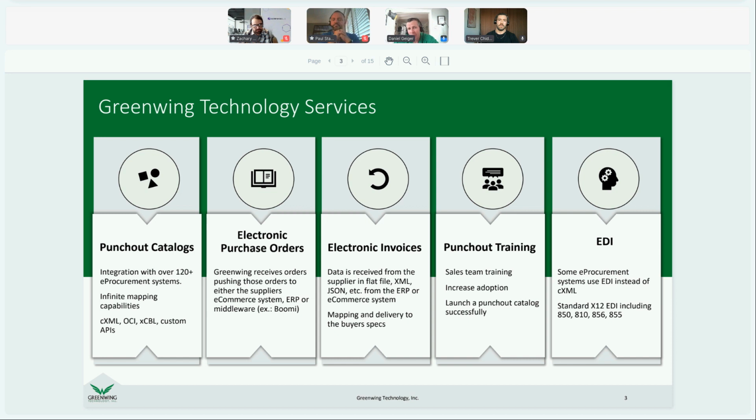We also offer Punchout training. It's one thing to have one Punchout integration, but when you really start to see the benefits of Punchout is when you begin to grow those integrations. So we work with customers to identify possible opportunities. People realize, oh, you know what? We sell to this hotel chain, but we also sell to this casino, and they also use an eProcurement system. It's funny how these opportunities start to pop up once you're Punchout enabled. So we like to work with sales reps and sales companies or salespeople within an organization to find those opportunities.